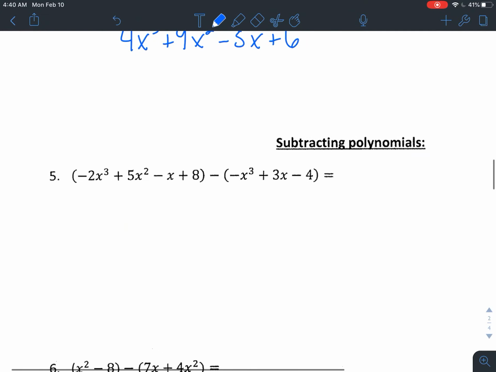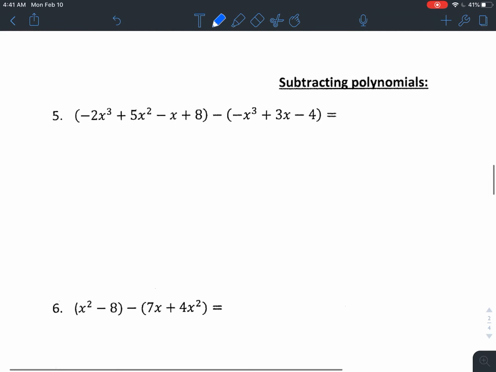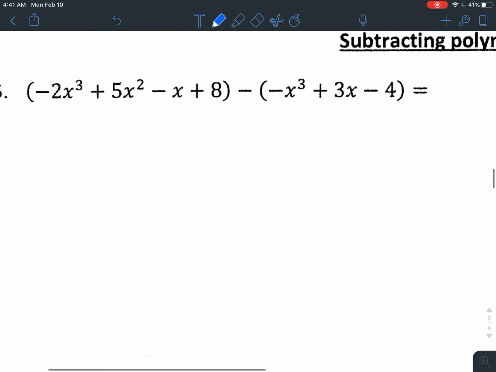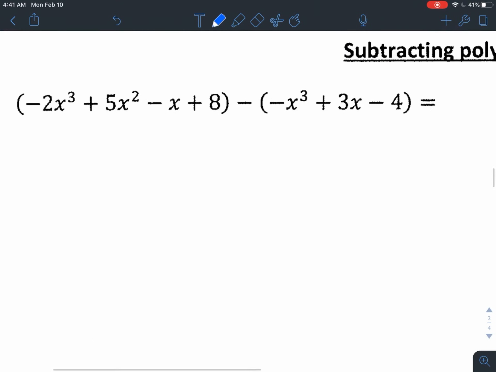Okay, for subtraction, the only thing that's different with subtraction is, well, we know anytime we're subtracting is the same thing as adding the opposite. It's probably the first way that you learned it back in middle school in terms of polynomials. Or it's another way of thinking of subtracting actual numbers. Just like dividing is multiplying by the opposite, so multiply by the reciprocal. Doing the same thing here.